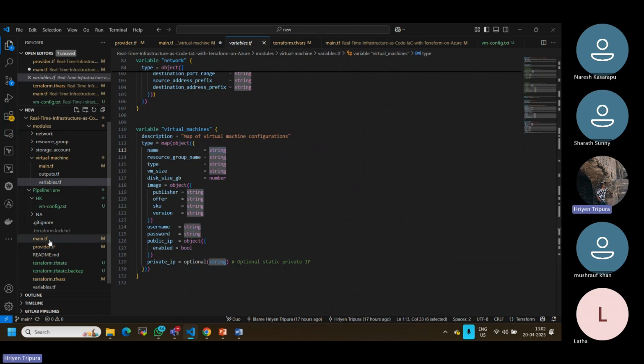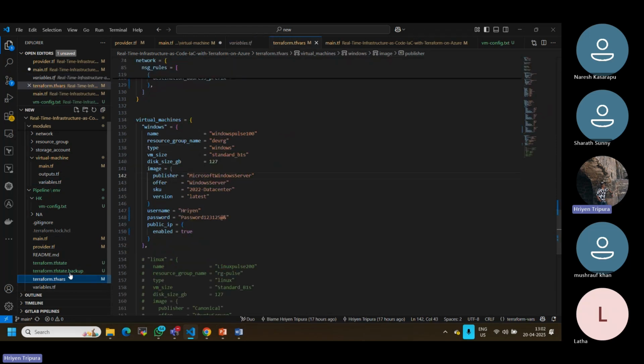That means now if you go to the tfvars file, name is equal to what I gave as a string. Name means nothing but a VM name. Resource group is equal to a string, nothing but resource group related. Type is nothing but a VM type. It is also a string. These are all data types I have passed, but the actual value, as I mentioned, is in the tfvars file.